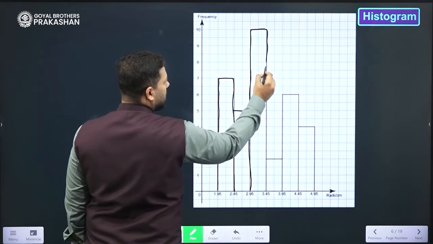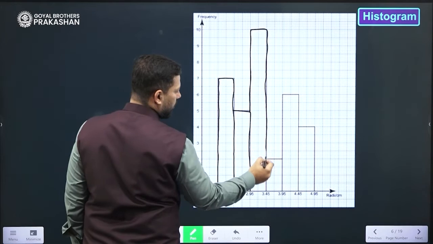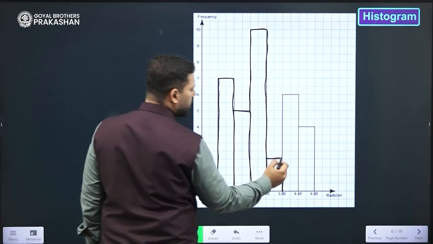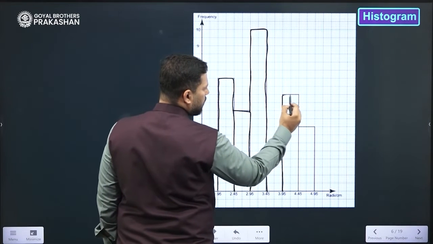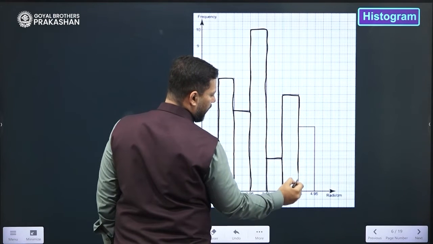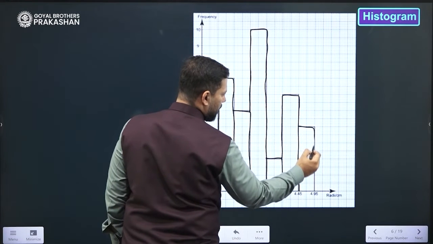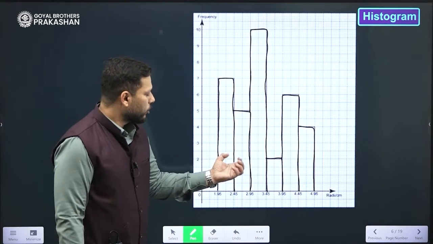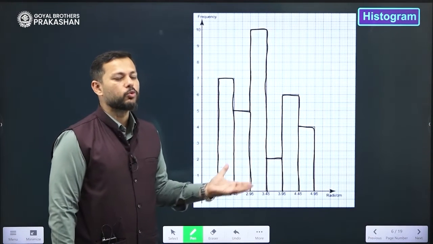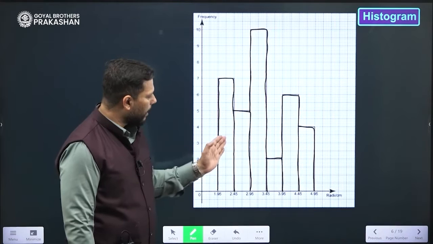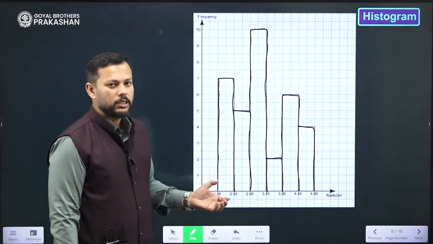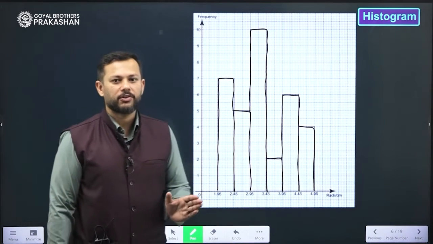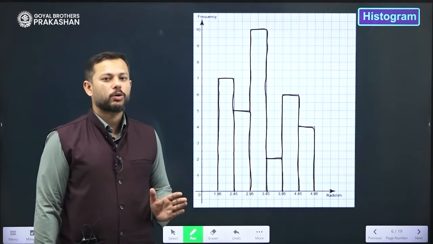and then this one is another, isn't it? So isn't it quite similar to what we have seen in the case of bar graph? And if it is similar, what is the change? The one change which I am able to signify over here is that there is no gap actually between any two consecutive bars. I see the bars to be close to each other, they are joined with each other. So that is the major and basic difference between a bar graph and a histogram.